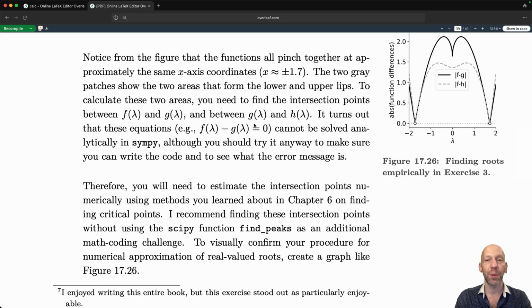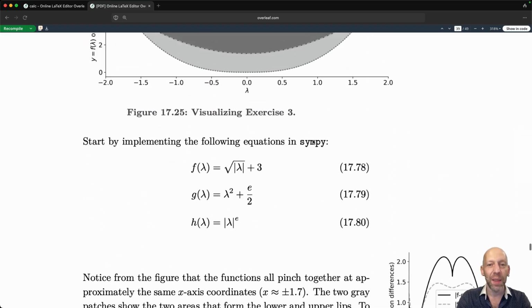And that is our numerical approximation of the intersection between these pairs of functions. I showed you several ways to implement this in Chapter 6. One way is to use the SciPy function find_peaks. That's a great function. I use it a lot. I recommend you use it a lot. But for this specific exercise, I recommend not using the find_peaks function if you want an additional challenge. So if you want to make this exercise a little bit harder, then figure out how to identify these intersection points without using find_peaks. And if you're really struggling with that, then use find_peaks. As I mentioned, it's a great function. I don't normally recommend avoiding that function. All right, so that is the next part of this exercise, to identify these intersection points.